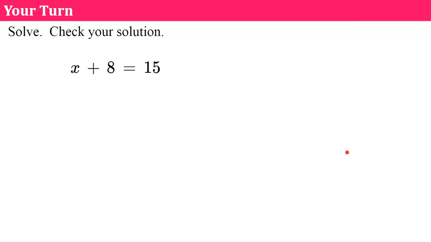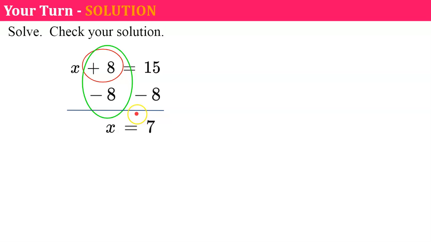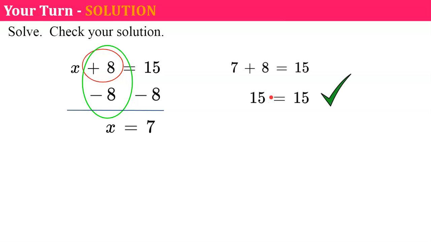Your turn — please pause the video, solve, check your work, and come back when you're ready. Welcome back. We identify that x is being added by 8. The inverse of add 8 is to subtract 8 from both sides, leaving me a zero pair and x is equal to 15 minus 8, which is 7. Let's check: replacing x with 7, 7 plus 8 is 15. 15 equals 15, and it checks.